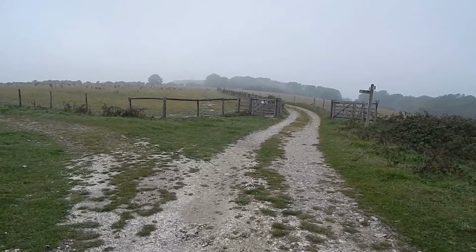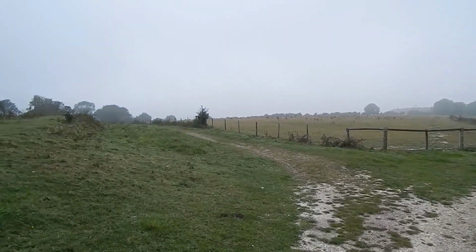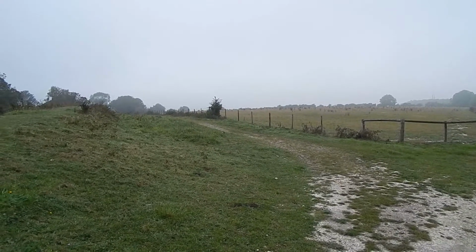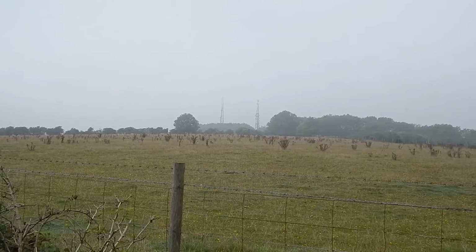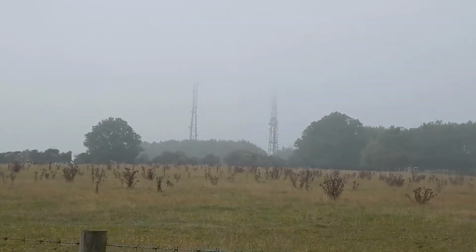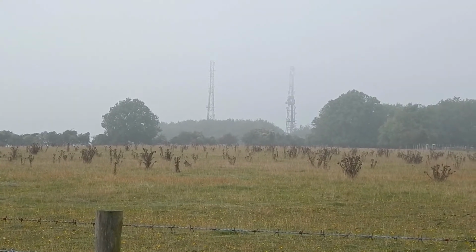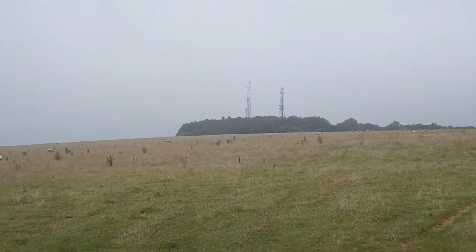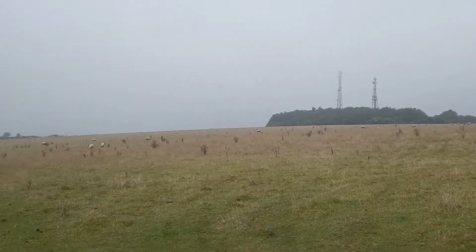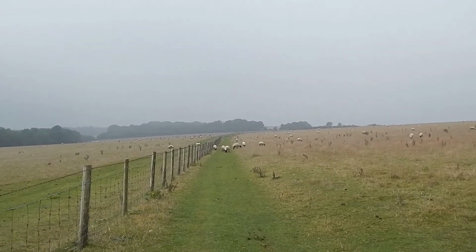At this junction, just after the car park, the South Downs Way turns left. Up there. Heading to cross the A285 main road. Over to my right, there's a view of the masts on Bignor Hill. Weather's slowly improving. As you can see, the weather's improving, the sun is breaking through. There are the masts on Bignor Hill. And there is the South Downs Way ahead. Reasonable view now.